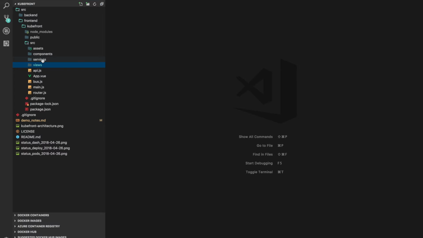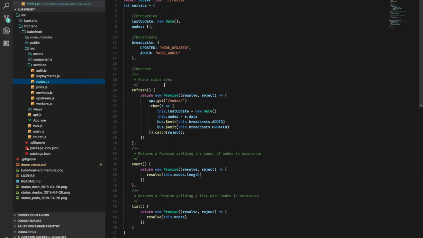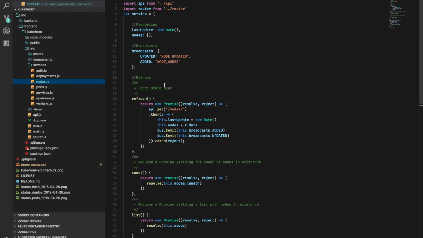So I thought, okay, how do I recreate the services that I have in Angular in Vue? And actually that's quite simple to do. It's just creating some scaffolding code and setting up some different functions for your data, and you're ready to go. It's basically you have built a replacement for services.